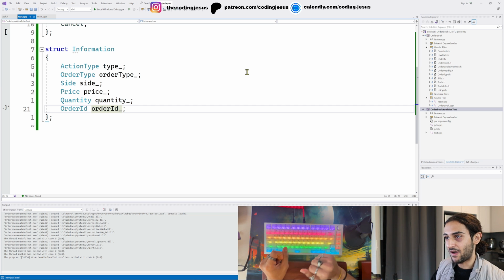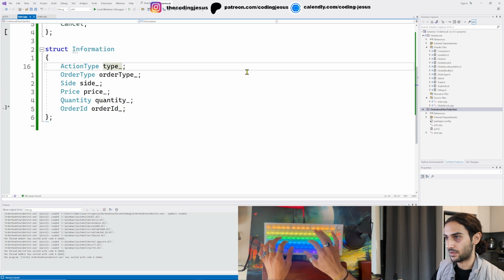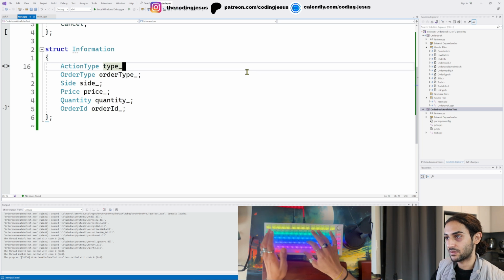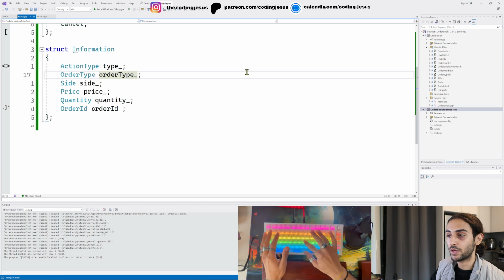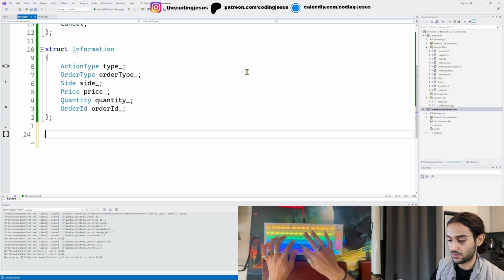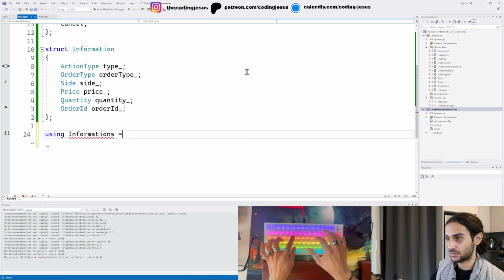Cool. Now, what does this mean? Well, if I'm, for example, testing cancel, my type up here is going to be cancel, and the only thing that's going to be relevant is order ID. If I'm testing modify, my type is going to be modify, and anything related to modify here is going to be filled out. Anything that's not related to modify, it's just going to be left empty. This is kind of like a holder for our action or our incremental state application.